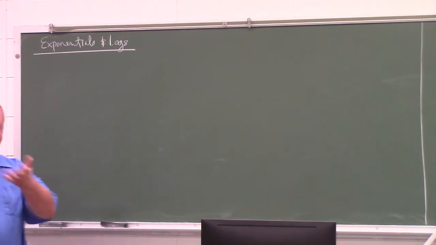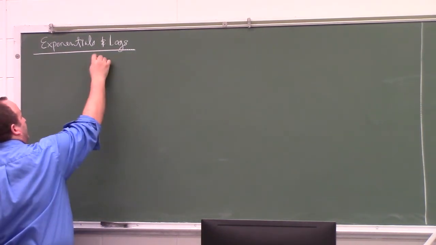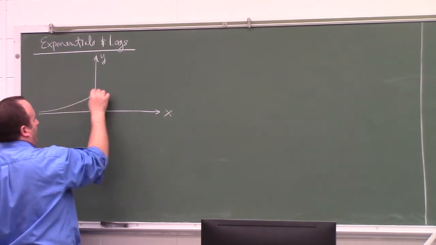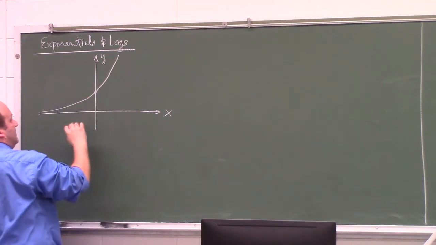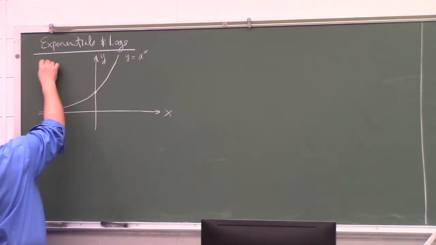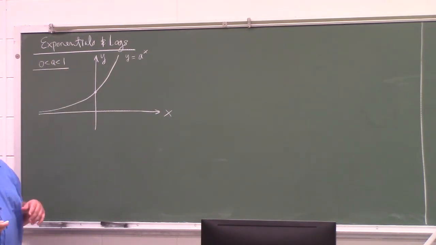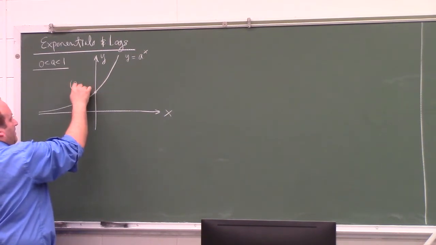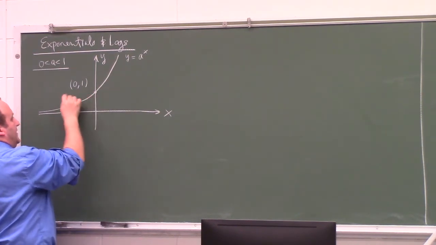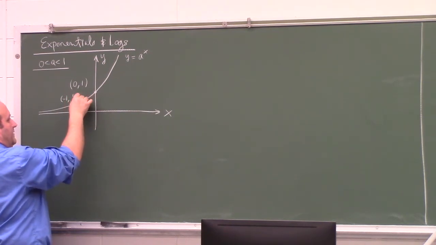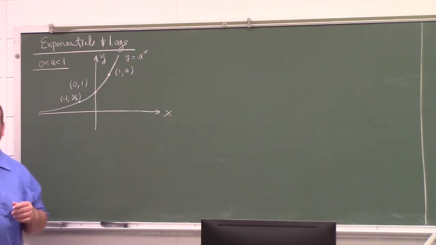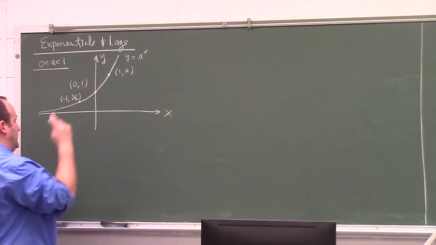And there's another thing we should notice. Let's just review the graph, right? So here's x, here's y, and so this point would be what? I'm assuming that 0 is less than a is less than 1. All right, so the y-intercept is what? 0, 1, right? And let's just make 3 other points of notice. Point over here would be like -1, 1 over a, right? And this point over here, something like 1 comma a, right? So there's 3 particular points on the graph. You could add more, right? But that's all I got at the moment.